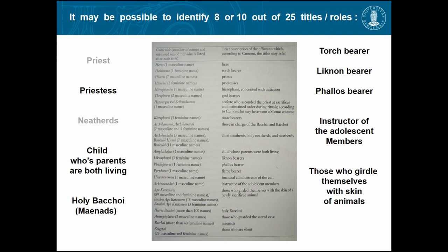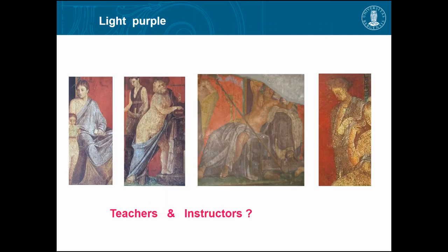From this list there seem to be some functions or roles we can see in the fresco. The light purple — are they teachers or instructors? She seems to be a teacher of him; this is Silenus, who was the teacher of Dionysus. Dionysus was the teacher of mankind and taught us culture and how to make wine. And she is instructing her on what she can see in the mirror — they seem to be instructors.